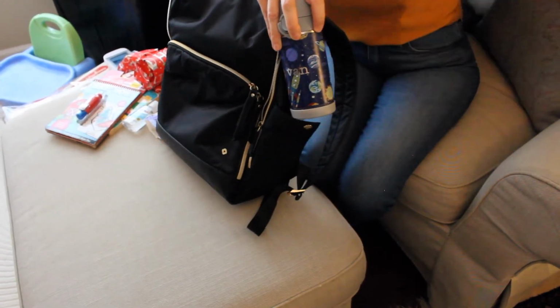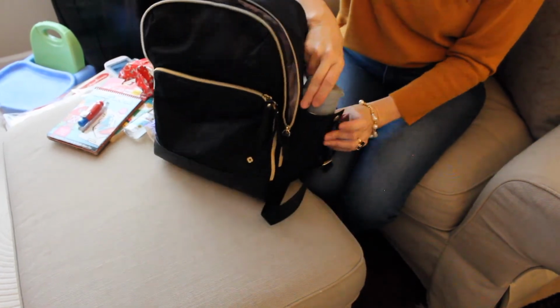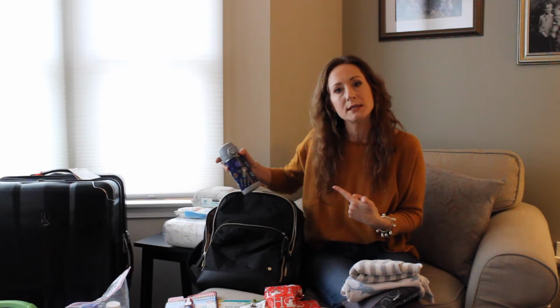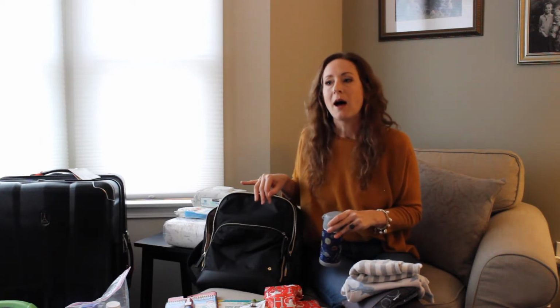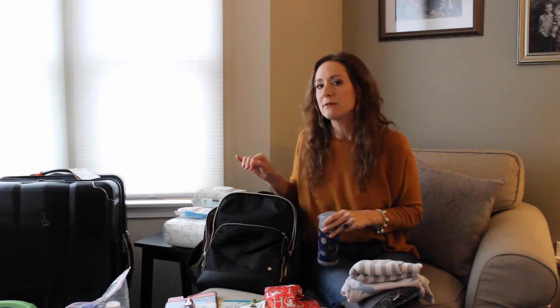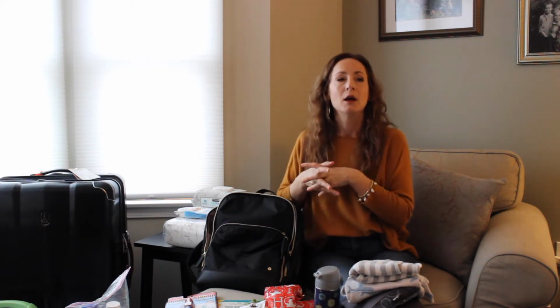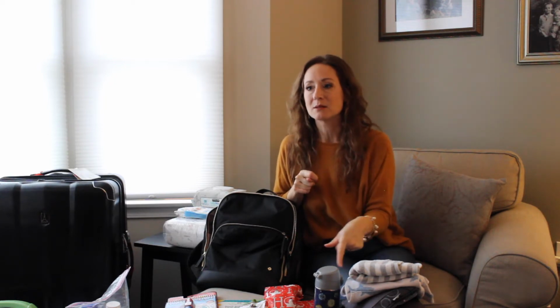Now, with airports, you cannot bring the water or the liquid in if it's water or something like that. So what I typically do is bring it in empty, and then when we're walking through the airport to get to the gate, I fill it up with water, and then I have it in the backpack. I will say there's been a few times with my oldest son, who's 9, where we were initially flying with him out of the country a few times, and I didn't do this. This seems like such a benign thing, right? Like, oh, they've got water on the plane. Why do you need to do this?